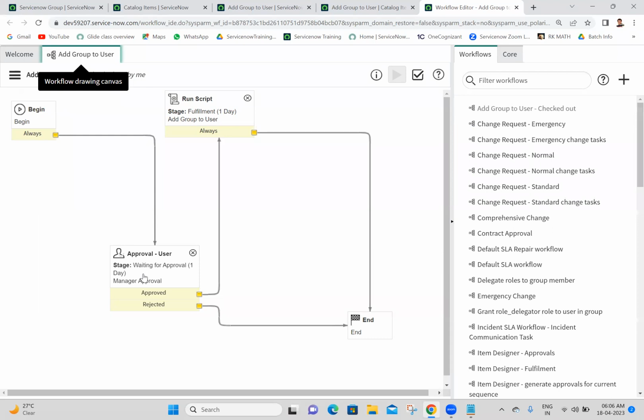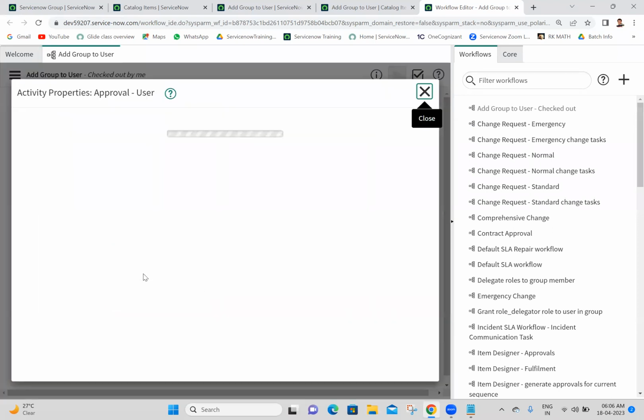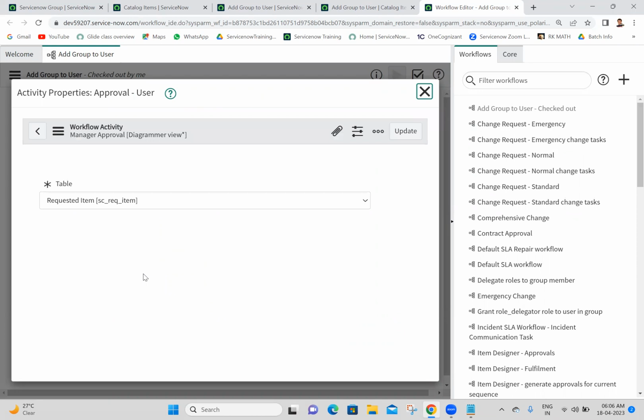Here you can see, in the approval user activity, the approval is going to the currently logged in user's manager instead of the user we selected in the catalog item form. But our requirement is to send an approval to the selected user's manager.